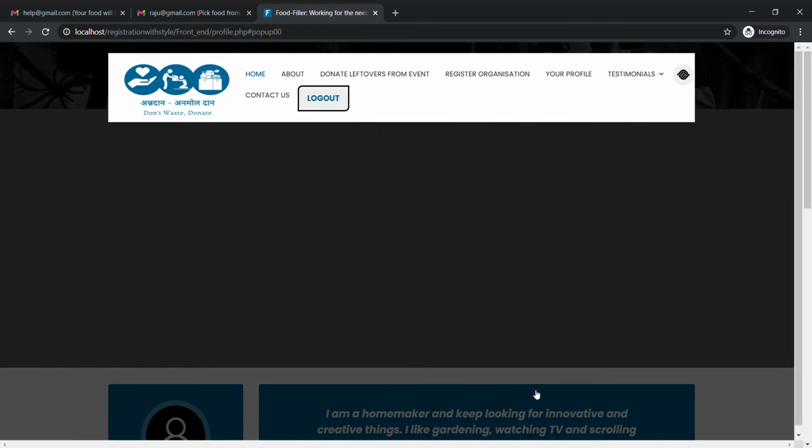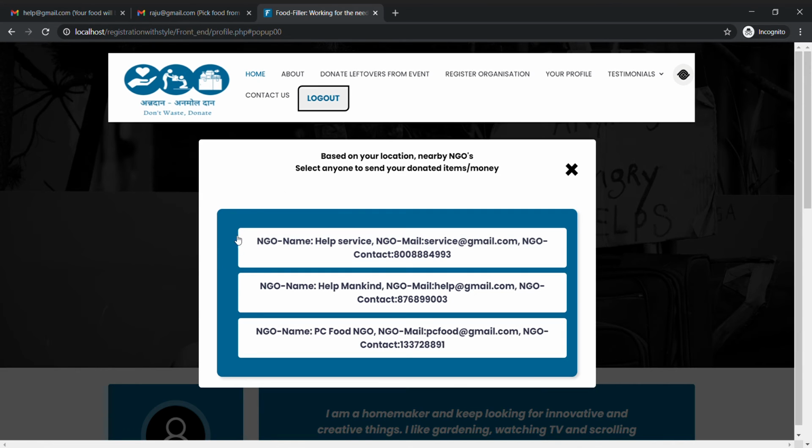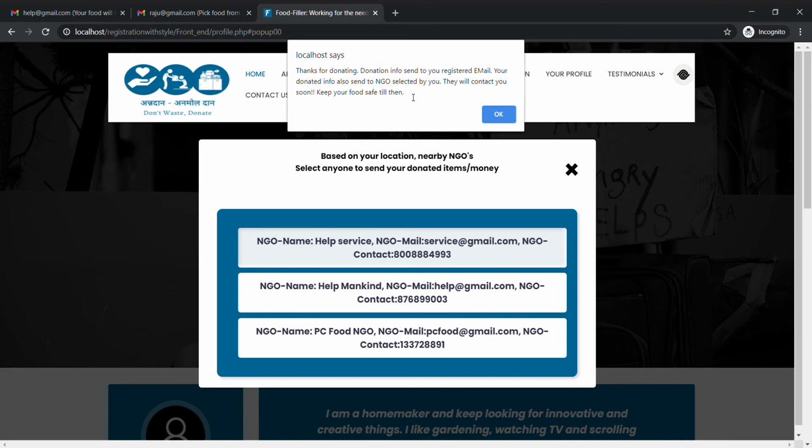After the user clicks donate now, the user is provided a list of NGOs in proximate locations to the user. That means these are the most nearby to the user, and it helps us to track that the NGO which is the nearest can go and take the donations from the user, so that the website can work effectively. Now the user can choose any of the NGOs. I'm choosing the top NGO as the one to donate to. After we donate, the user will be greeted with an alert message telling them that their donation has been carried out and will soon be taken by the NGO, and the user will also receive an email regarding the same.